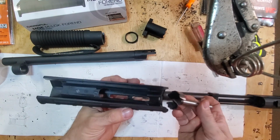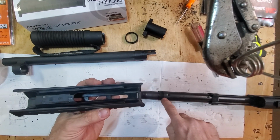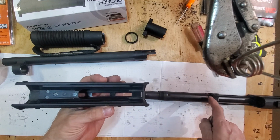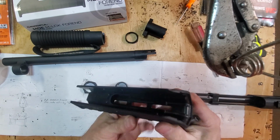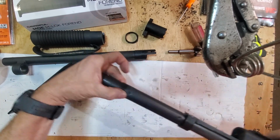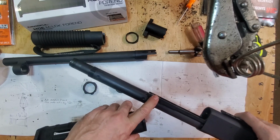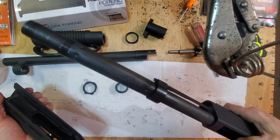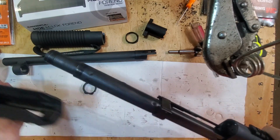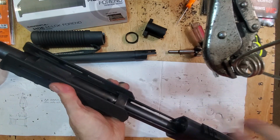Take your time, go slow. If it's too long, who cares? You've got plenty of thread there to tighten it down on. If it's too short, you'll get wobble, so don't do that. On this end, you have to square it off just a little bit, because this is not round. You can see it's square there. Square it off on this end. See how that fits in there?